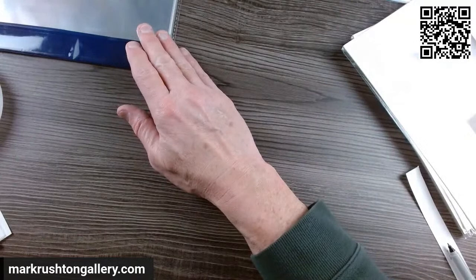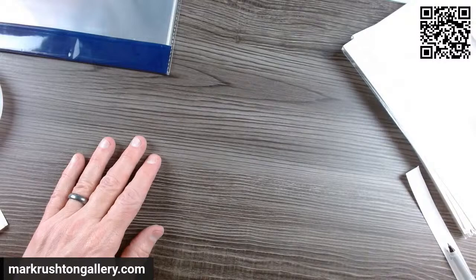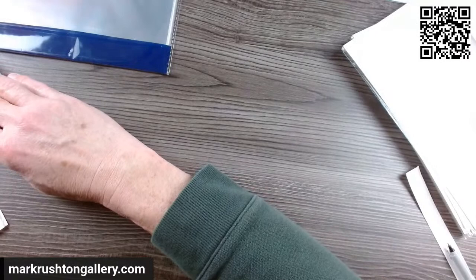Which makes me think, oh, I better have some extra. Do I need extra frames? No, I'll just pop one out of another frame. Let's put one of these in a show kit. It's not a big deal. So I got a bunch more to do.